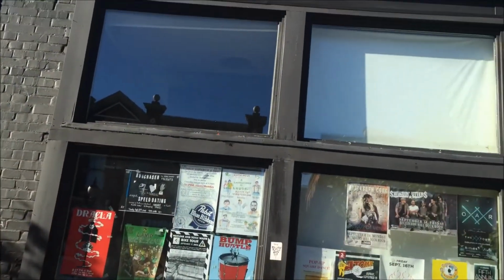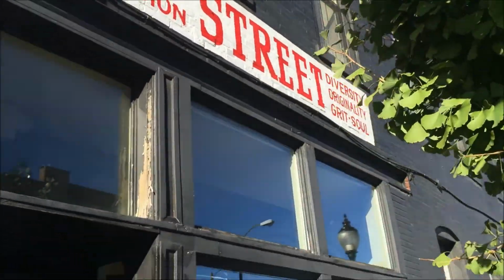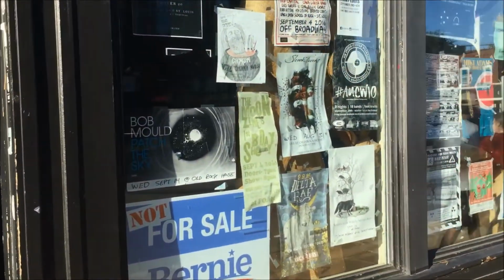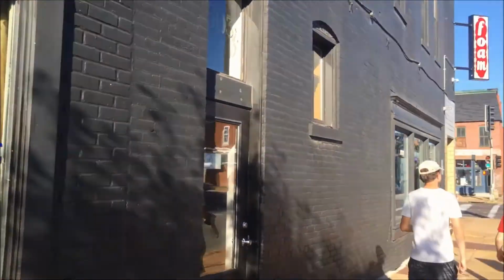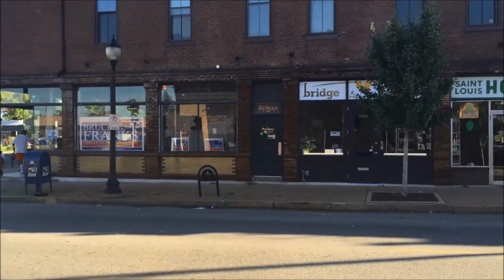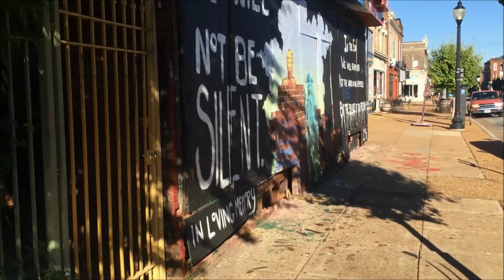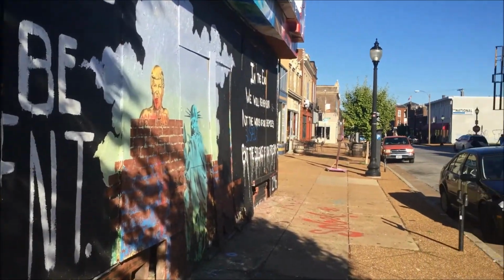Overall, I really recommend going down to Cherokee Street and seeing all the stores and antique shops and history and all that stuff. But the only concerns the area had today were the vacant lots and some of the crime. But I obviously really liked it. I went there twice and I would definitely go again just to spend money and walk up and down the streets and check out the shops and see all the predominantly Hispanic culture there.